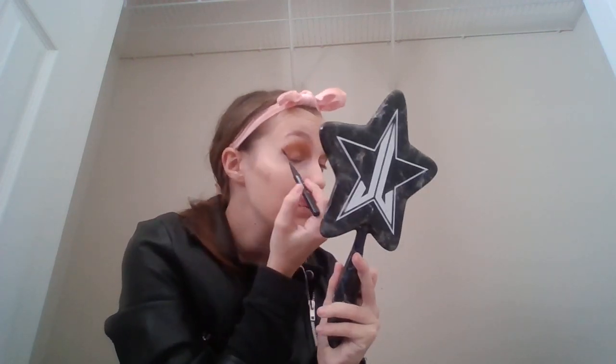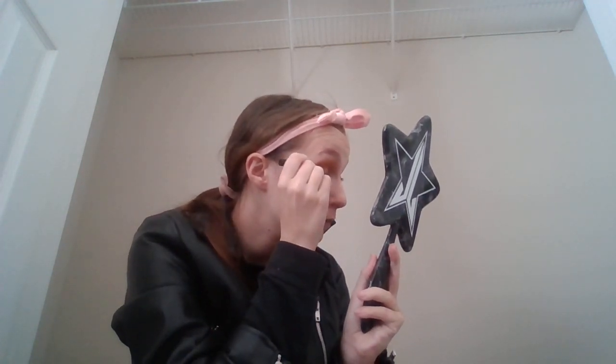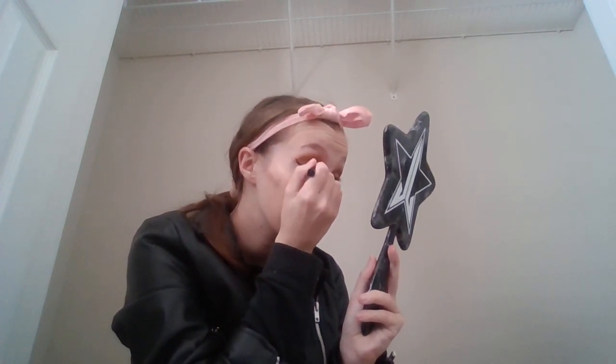I actually saw she has on her website a Xenon collection, which intrigued me because it comes with the mini Xenon palette. It comes with a felt tip eyeliner, which is the kind of eyeliners I love. It comes with a gel eyeliner and a pencil eyeliner. So I think I might actually get that collection. They have a full collection that's got a bunch of different shades in it, with the pen, I think 3 gel eyeliners and 3 pencil eyeliners, as well as the palette. It's like $160. I was gonna get that, but then when I looked at it, I was like, I probably will never ever use any of the other colors, except for the black ones.